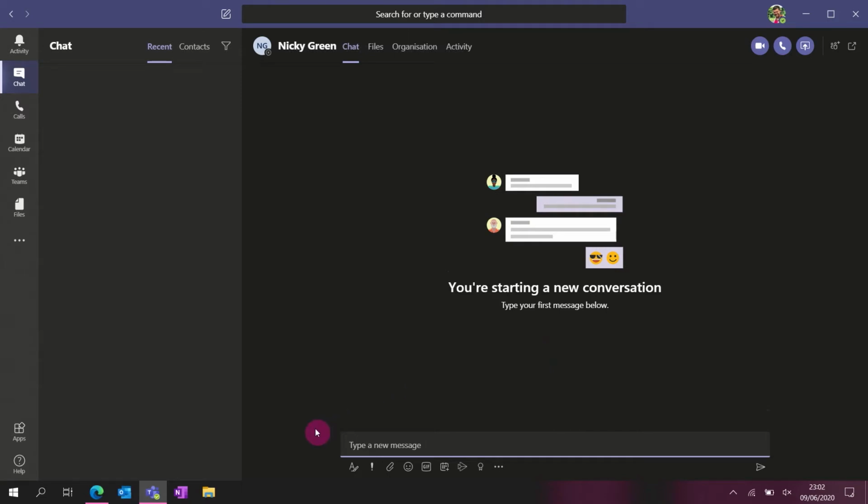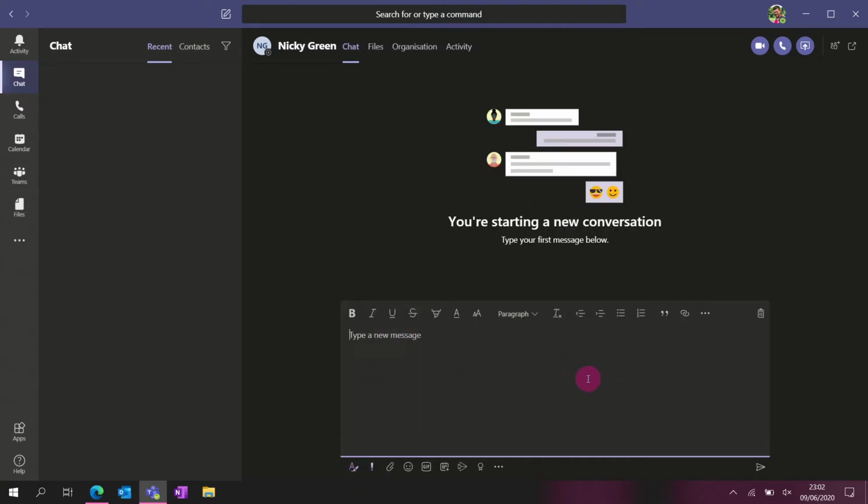Across the bottom here, we have all of the various different controls that are available for formatting our message and using extra features. So the first and most obvious one is this A with a little paintbrush symbol underneath it. And if we click that, then that's going to expand this message window, and it's also going to show us this toolbar with all of the additional options that are available.